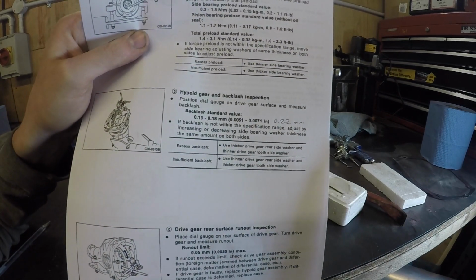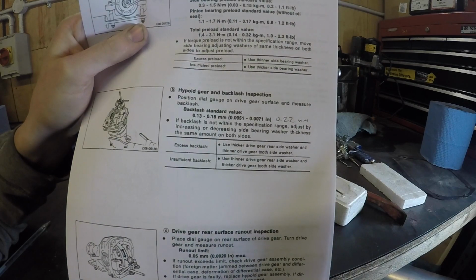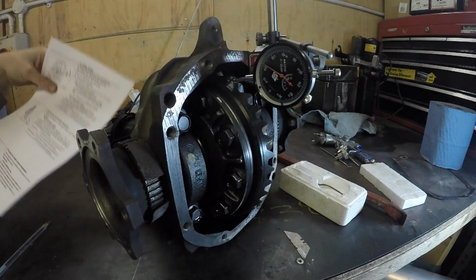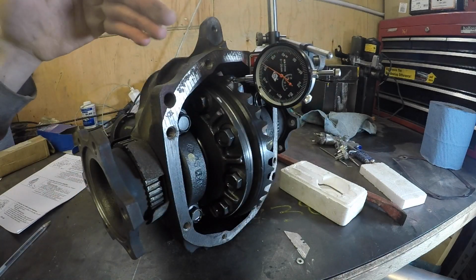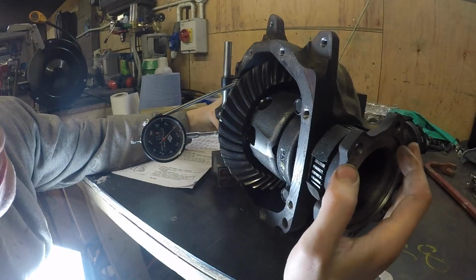That's not good, is it? It's a little bit over standard value, but at least we know that now. So hopefully there's some washers in the back of here that will let us move it over just slightly to one side, and we'll just have to vibe it out, I guess.